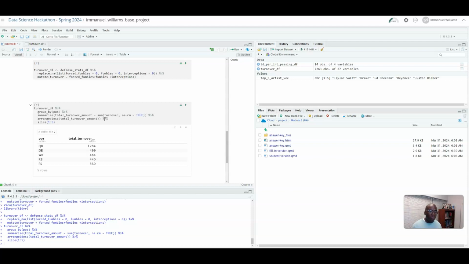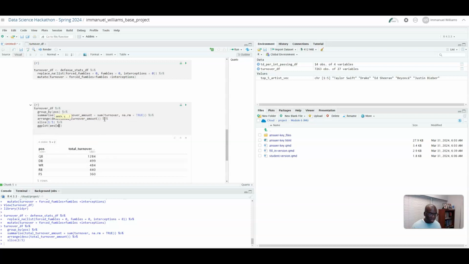But there's something going on in terms of what they define as a turnover, what they define as a fumble, forced fumble, interception, and so on. The interception could be you throwing the interception, or you catching the interception. So it's like a misnomer in terms of the data. But let's keep on going just so that we can have our visual. We're going to slice this. This should be ggplot.